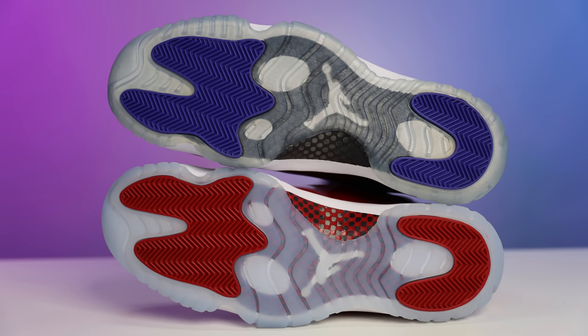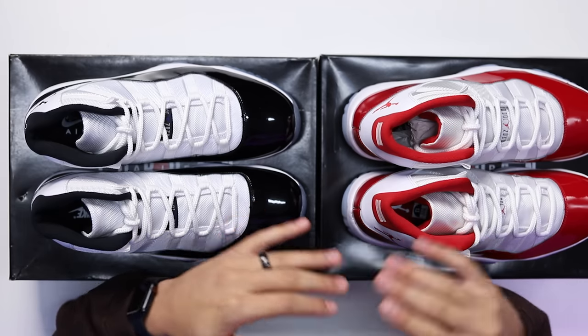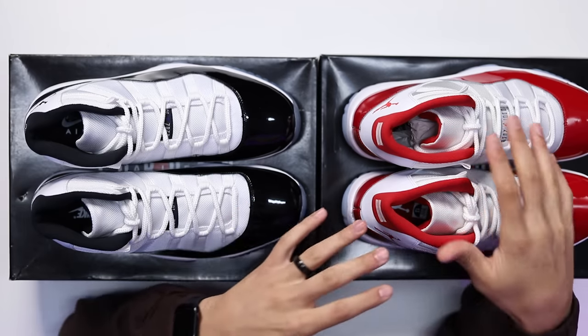which is another thing that's very interesting because on previous retros from the past, we have definitely seen ice blue outsoles on Jordan 11s, but every time it's always a little bit different. They always have a different hue or a different gradient to it when it comes to the transparency and everything like that. So I'm always interested to see what they decide to do in the future as well when it comes to new retros and how they do the outsoles. Will they stay consistent with this style? Will they go back to this style? Will they try other styles? I guess it's something that us sneakerheads pay attention to a little bit too much.